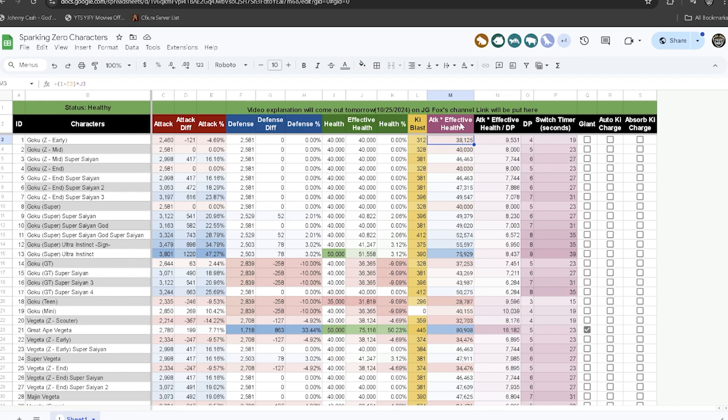So attack plus effective health, this is essentially their overall stat, right? Like this is how good this character is. So Ultra Instinct Goku being 75,000, that's insane. That's really good. Now what we did is, and don't think about this as effective health because it's not. This is just like a huge stat that allows us to see how good a character is whenever you include attack, defense, and health. So this is the overall how good a character is stat, essentially.